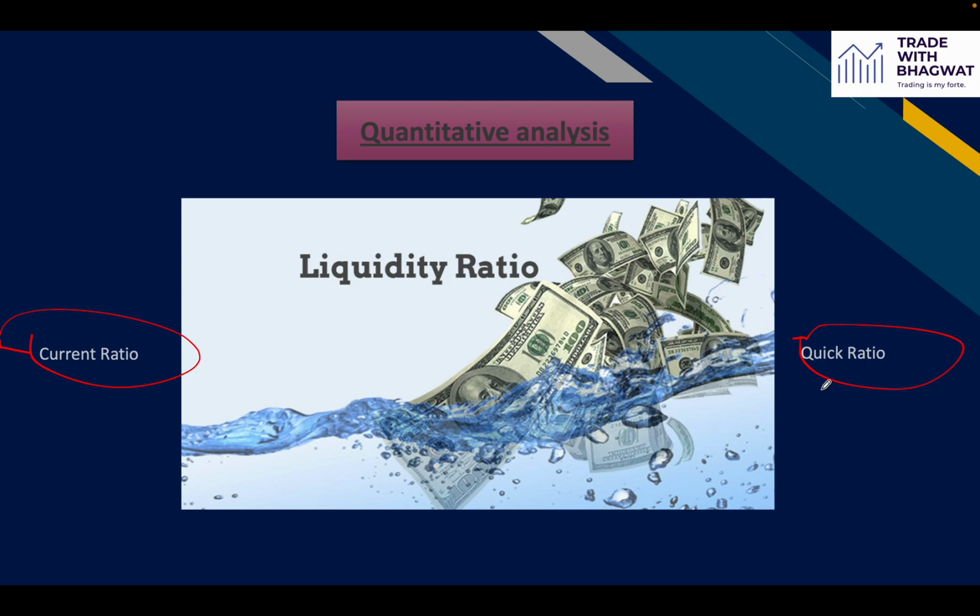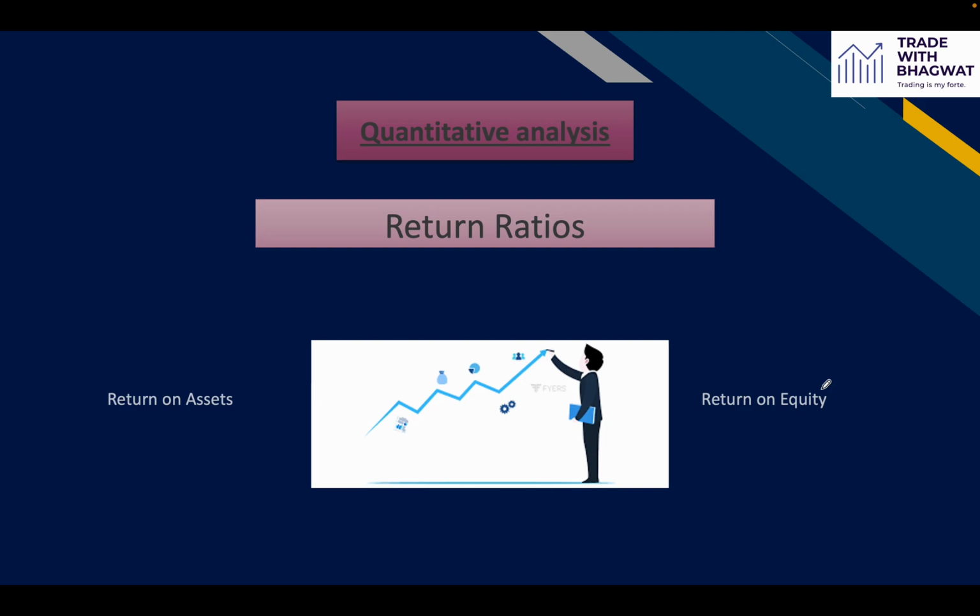Apart from this, there are other things. The next one is the return ratio. Everyone is interested in the return, so let me tell you one thing about it. For return ratios, you can use multiple, like return on equity and return on asset, or any other things. But what exactly are return ratios?